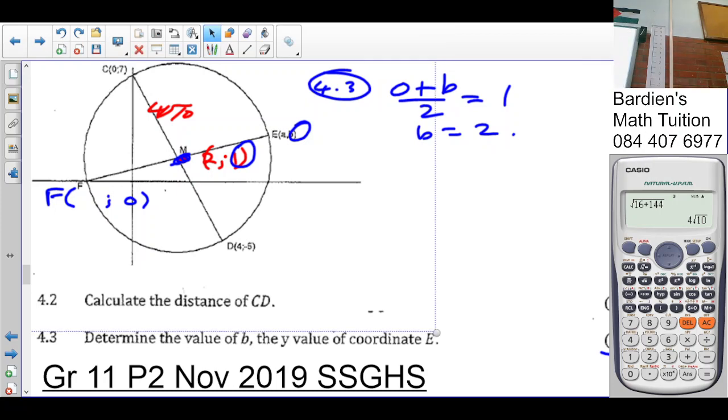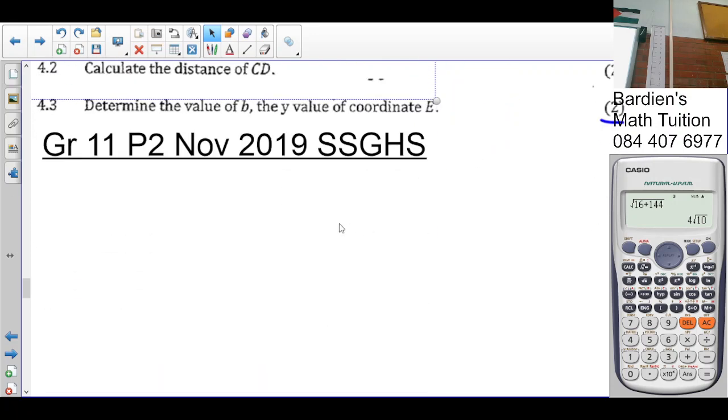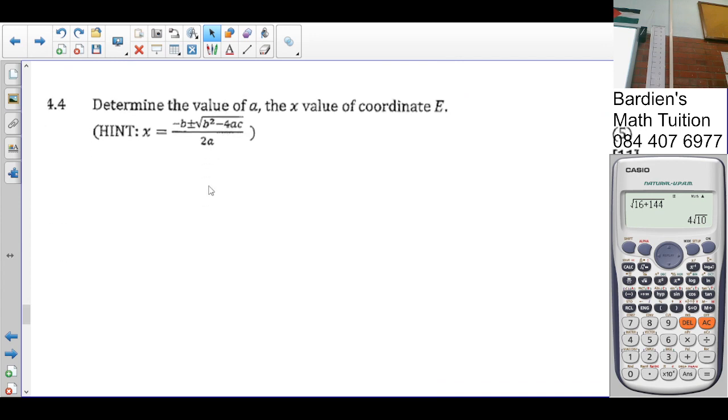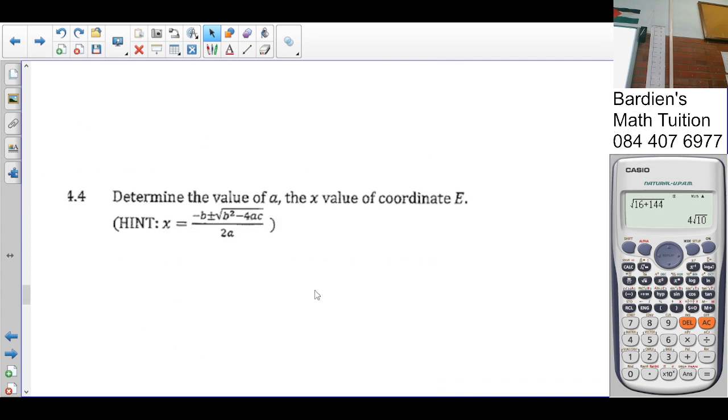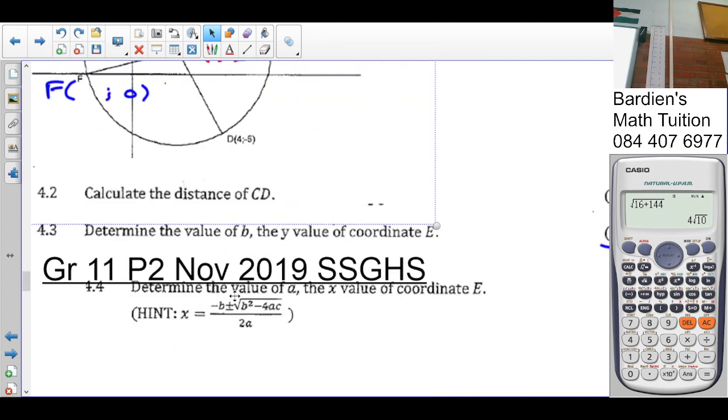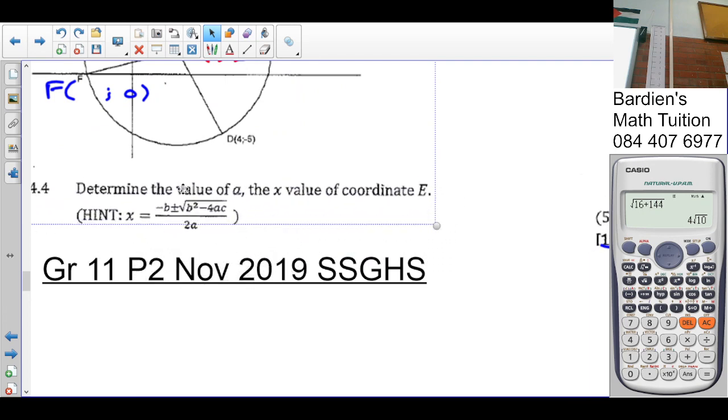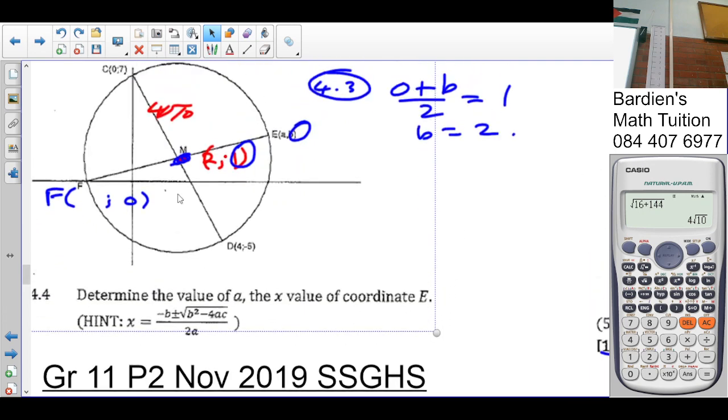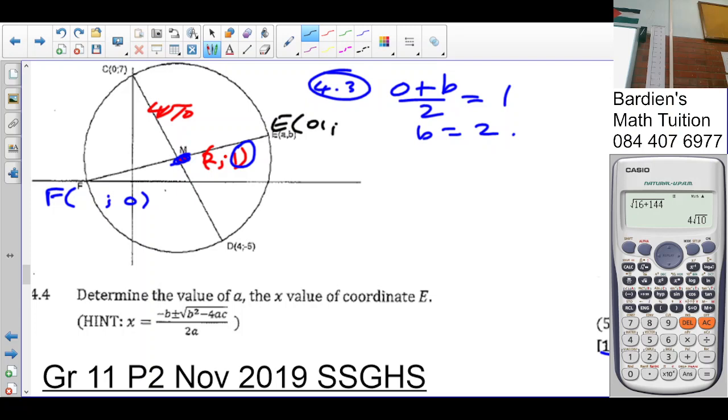But let's realize now that anywhere on your y-axis, x is 0. And sorry, anywhere on the x-axis, y is 0. Then it says, yeah, this is what I was going to do. So I can replace this with my A and 2. So E is going to be A and 2.